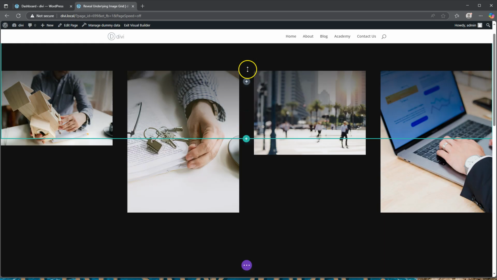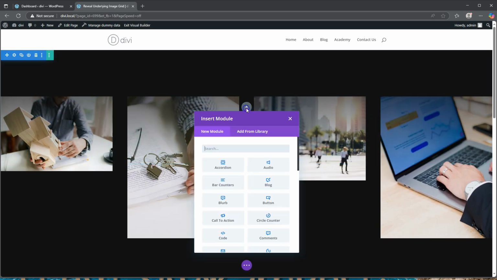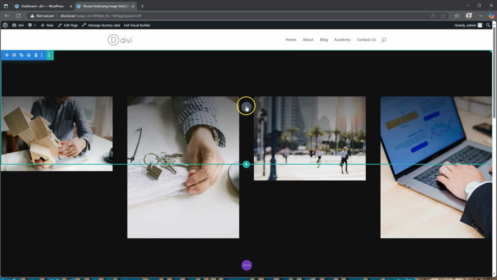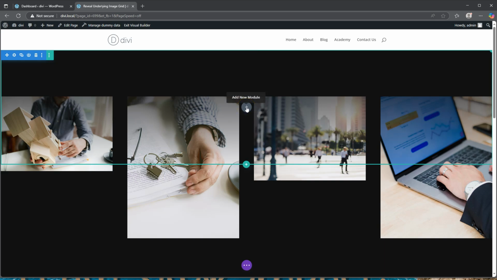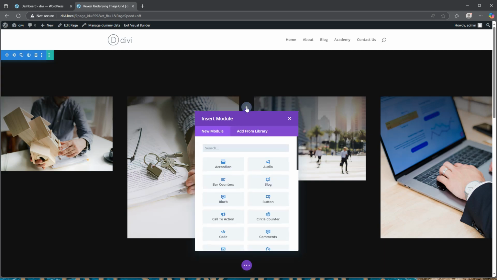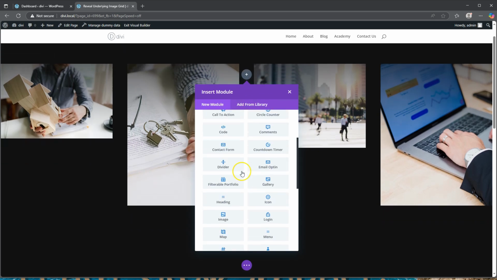Okay, so inside this one, we want to put a text module. Why I'm clicking over here so easily is because I know that my row I've set to absolute and I've set it to top center, so that's pushed my whole row to the top already. And that's how I know. If I hover here, you can see there's the 20 VH and the 20 VH. So I know that this is the one for the particular row that we've just added. Alright, so if I click add a new module there, I want to add in a text module.